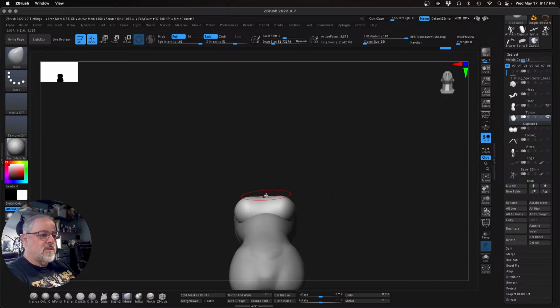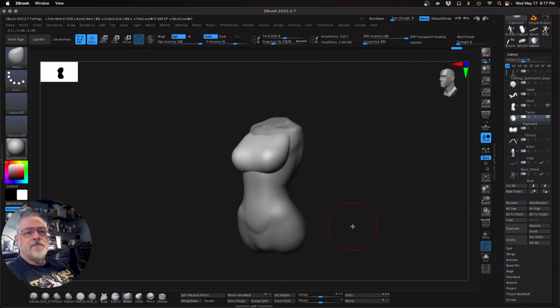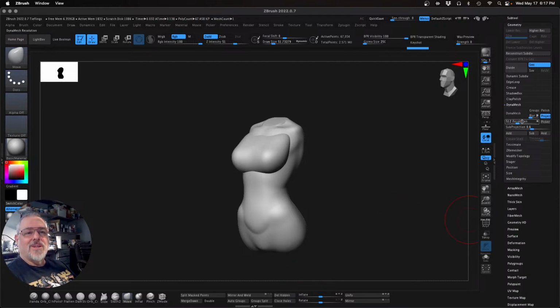And that still creates kind of a curve to the fabric as it stretches across there. Okay, so let's see if I've got enough resolution. I'm going to bump that up just a little bit, and then what I want to do is merge that down, and then we're going to Dynamesh it again. See, I should have done all this as one piece.